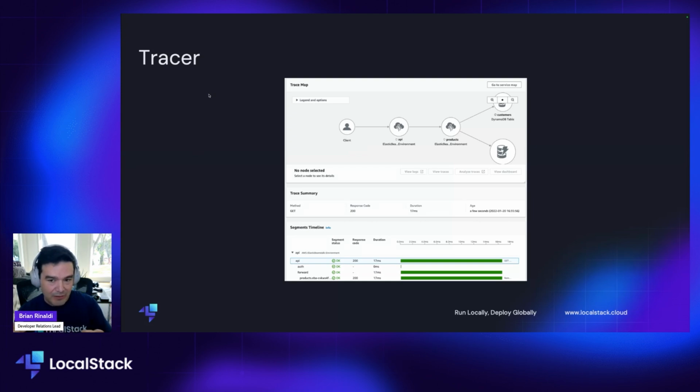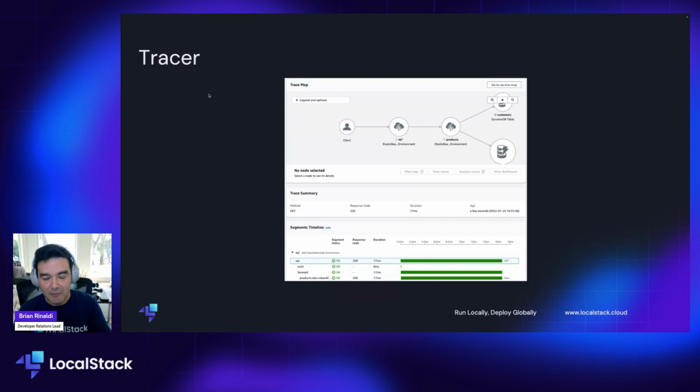Within that trace, there are things called segments, and those segments might represent different aspects of your application. For example, you might have a segment that's the front end of the application, and another that's the API. Depending on the scope of your application, you might have different segments. And even within those segments, there are things called subsegments, which can represent pieces of code that you want to be able to track independently.